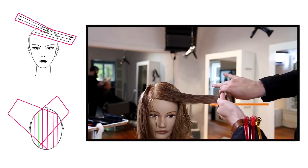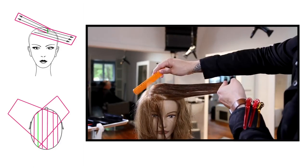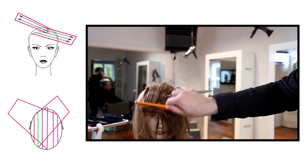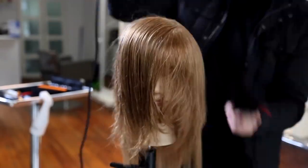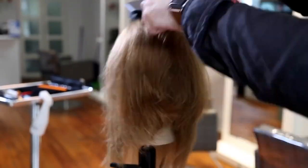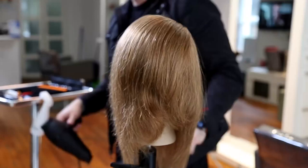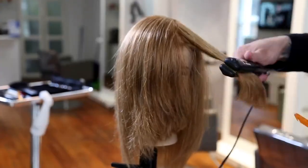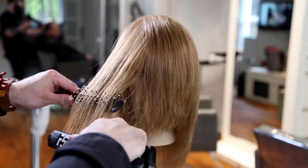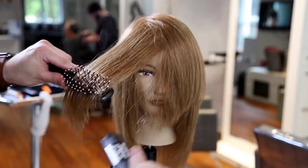The other thing I want you to see — and you can see it best in the diagram — is my finger angle. I'm over-directing it a little bit over the corner of the eye and my finger angle is shifting toward the corner of the eye as well, to get a little more of an angle on the cut and give it a nice face frame. Now we'll blow it dry again. I love that the bottom is already dry and ironed — I just have to blow dry that top rectangle and the haircut is pretty much complete.